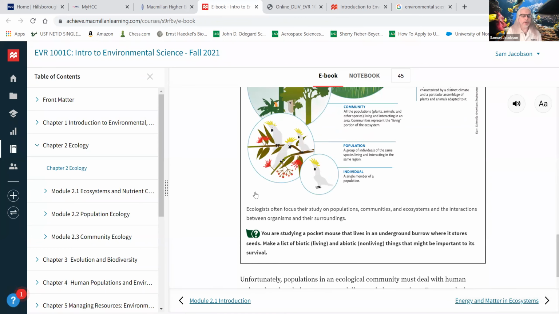Now, in some books, this is actually a leaf. It doesn't really look like it here. It looks like a little swath. It's actually a leaf and then a question mark. You should make an effort to answer these. You don't have to answer them for homework. I'll show you that when I get to that part of your syllabus, but you should make an effort to answer. It's like checkpoints, if you will. So take a look at those things.